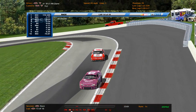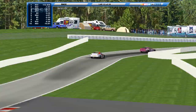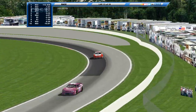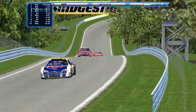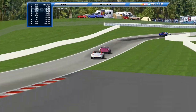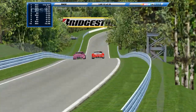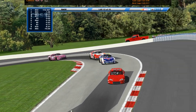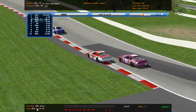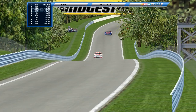Sean McGlynn has lost a spot. What happened here? Did he get spun? Because Ashley Tawes was way behind them, and now he's behind her. That tells me he must have gotten spun, right? No, she just straight up ran him down and passed him. Oh, wow. And that's something. He overshot that corner. Tawes got up beside him. All right, Barbie, that's what I'm talking about.